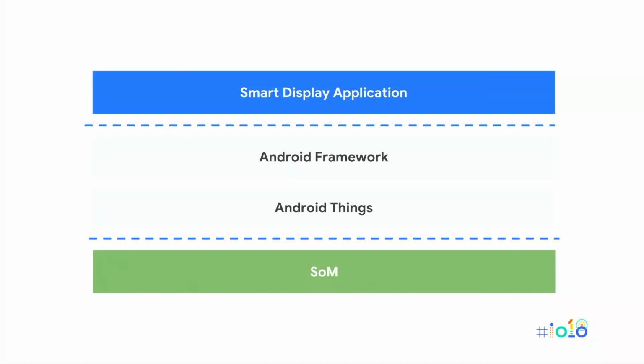Fundamentally, what we built and what we're shipping involves the smart display application at the top of the stack, running on top of Android Things on top of a certified, what we call a SOM. Android Things brings the hardware support, the security, the application framework, and the update mechanism, while the smart display application brings all of the Google Assistant integration and the visuals for the device. Don't get me wrong, there was definitely a lot of work to do between here and what we're shipping this summer. But as I said, the fundamental architecture is the same, and it was a matter of incrementally building out the feature set from here.